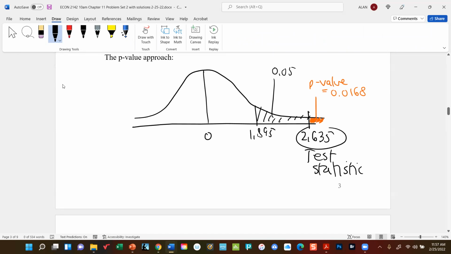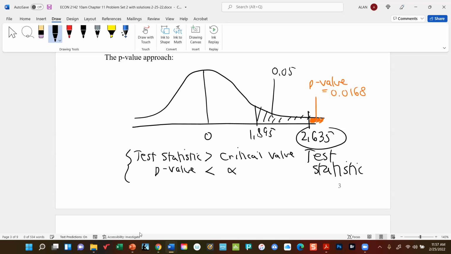So in other words, you see two things are going on here at once. The test statistic is greater than the critical value. And as a result, the p-value is below alpha. So this diagram, I'm hoping, will show you why these two approaches are really the same thing. The only way that this can happen is if the p-value is less than alpha. Either way, you reject the null, because it just means that the data are not consistent with the null hypothesis.